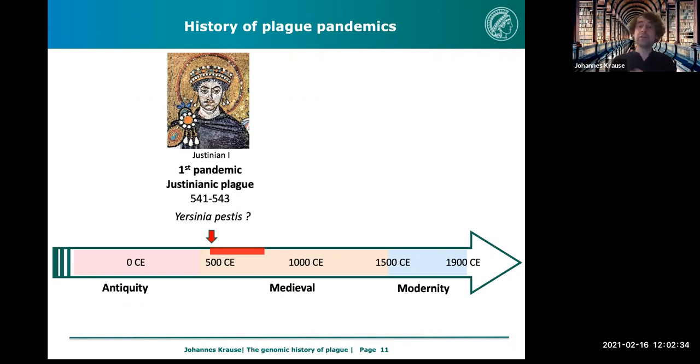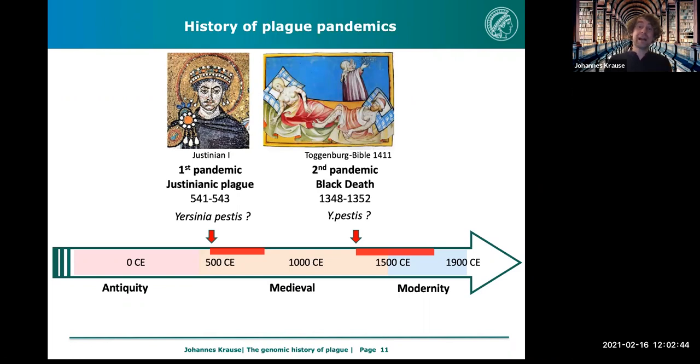So it is gone. We have no record of plague after the 8th century, but then it has really a big comeback in the 14th century, when it comes back with the so-called Black Death. The Black Death is a short period, only 5 years, and it kills probably half of all Europeans. Again, then plague is around in Europe for maybe 300 or 400 years, until the 18th century, when it then disappears from Europe for good. So it doesn't come back. We don't have large plague outbreaks, at least in Europe, after the 18th century.